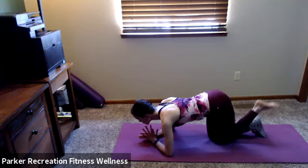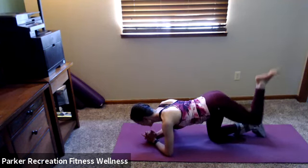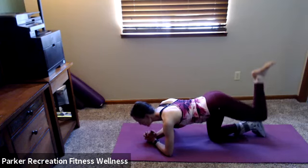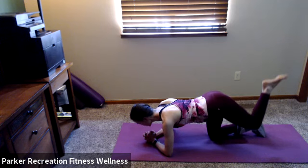Use the forearm bones. Seat on. Seat doesn't get a rest. It squeezes. It's on and it squeezes. So that's what we're practicing. Can I have a strong core if I'm on forearms and knees? And then once we discover, yes, I can, we're going to change it up one more time. Lengthen out.